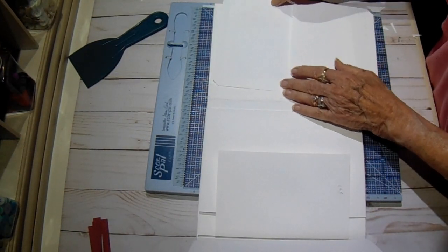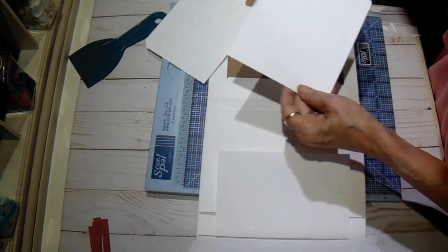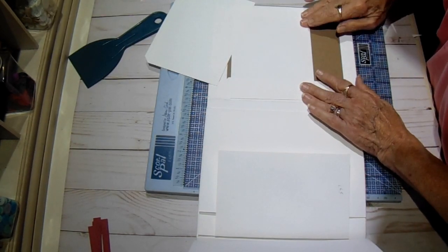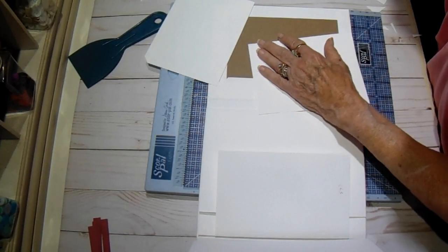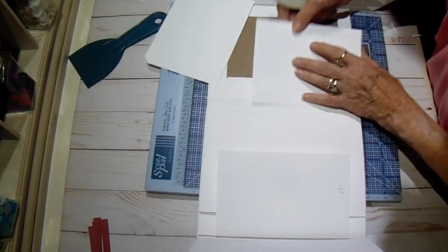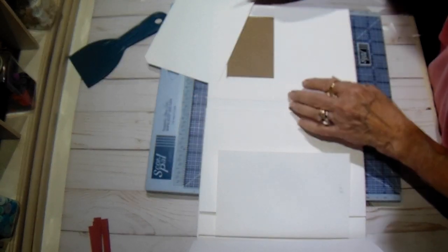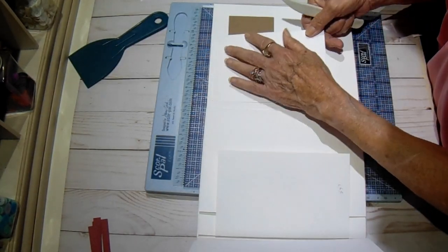Okay, panel 4. We have two pieces, 6 5/8 by 5 and 6 5/8 by 5.5. The 5.5 is going to go down at the bottom, and I have tapered the corners here. And we're going to attach both of these to make a kind of a faux pocket. And it will have bumpers on the side so that we can open it up.